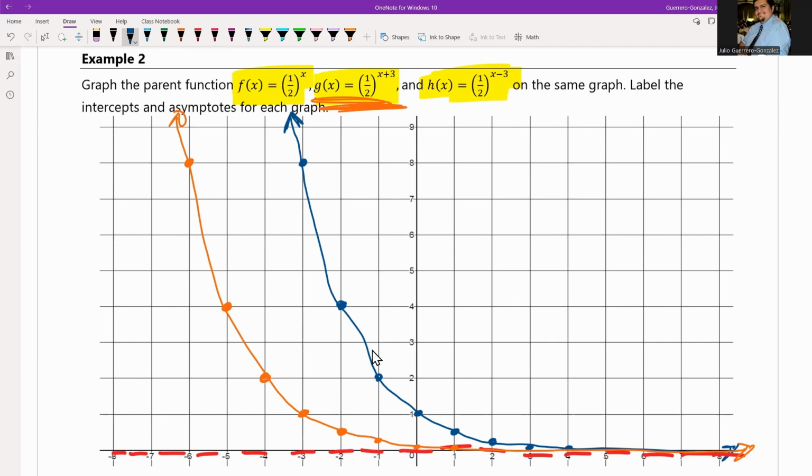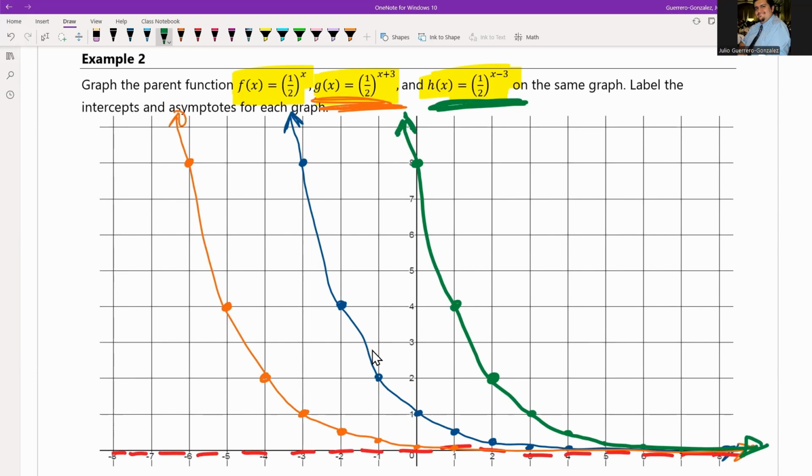And then likewise, let's go ahead and do the next one. Hopefully you guys realize this one is saying minus 3. So if it's a minus and we're doing a horizontal shift, we need to move it toward the positive. It's always opposite of the sign. So it goes this way by 3. So 1, 2, 3. And then hopefully you guys see the rest. Bam, bam, bam, bam. So here we go. Connect the dots like we did in kindergarten. Bam.